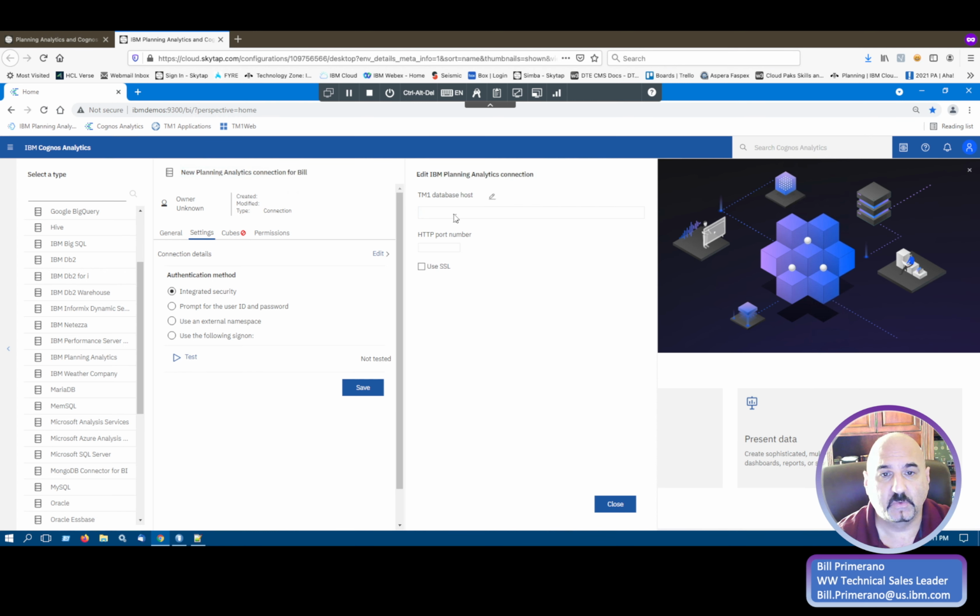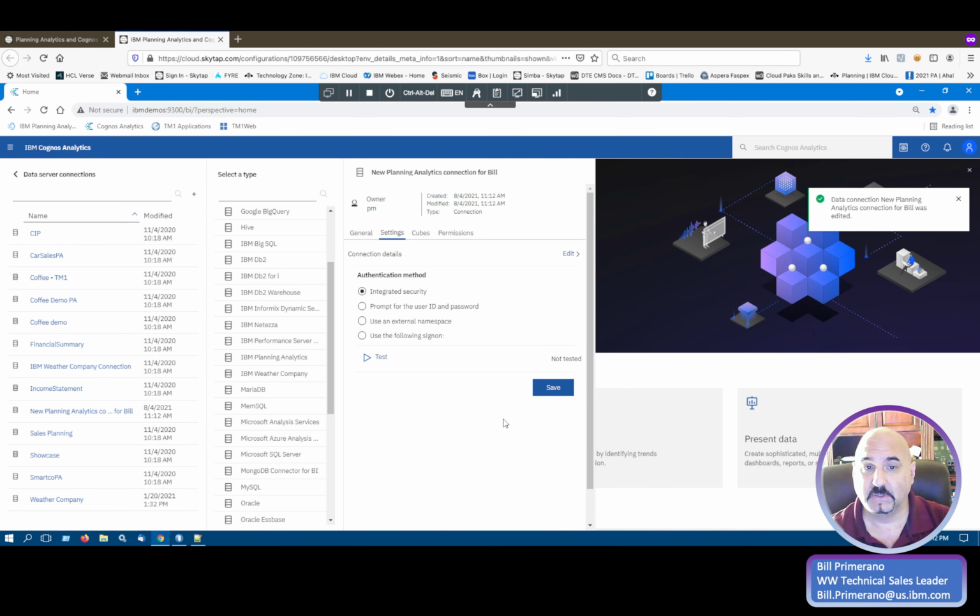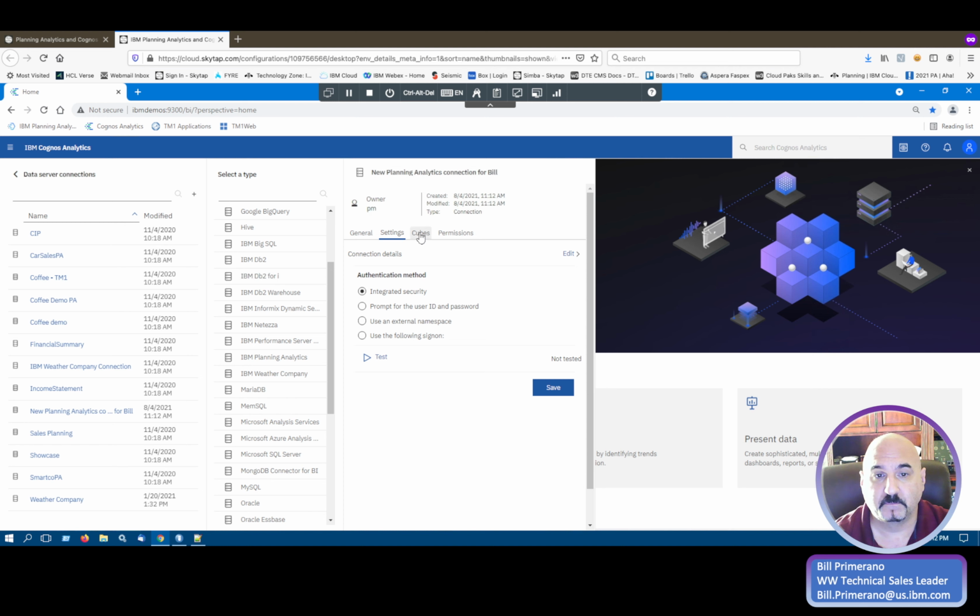The next thing we need to do is enter those two pieces of information that I reminded you in the beginning that you will need. My TM1 data host is IBM demos in my instance for my server, and that HTTP port was 50019. Once I enter that information, I can close that and I can test my connection. We can see here that it was successfully connected, so we need to save this in order to get the cubes and your data information through.